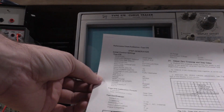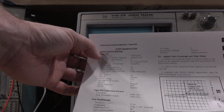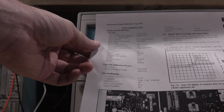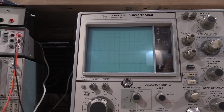I had an older copy of the manual. Vertical display offset needs to be step gen. So the setup procedure is wrong. You cannot do that adjustment with the way that was written in the manual. That is a correction that needs to be made. This is a copy of an older manual. I have 3 different manuals for this. This is the downloadable one from the Tech Wiki. This is the one you want to use. So I will get that set up again, and we will redo that measurement. We'll redo that adjustment real quick and continue on.